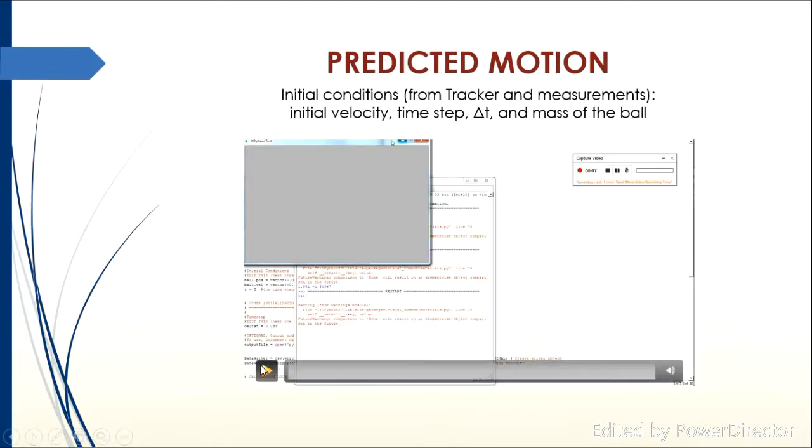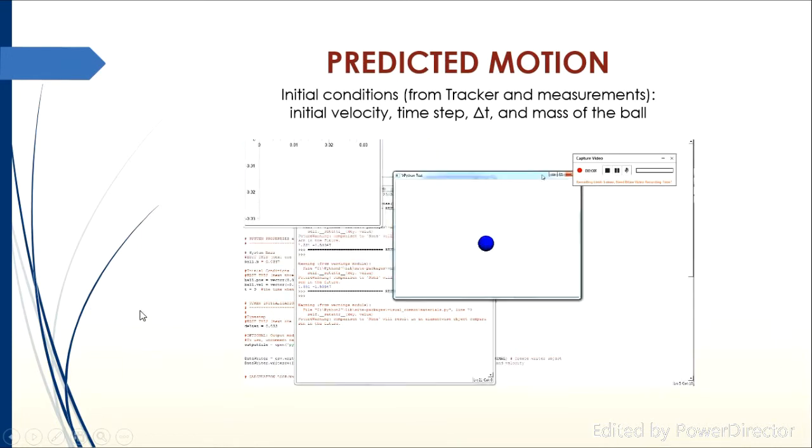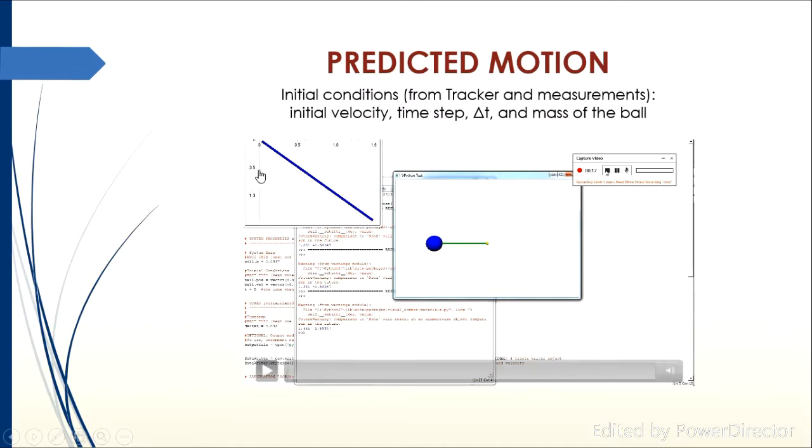This is the predicted motion, or the computational model that we created. The motion seen in the computational model is very similar to our observed model. The graph shows that the position as time increases is going in the negative x direction down towards the fourth quadrant, and that the motion of the ball goes left.